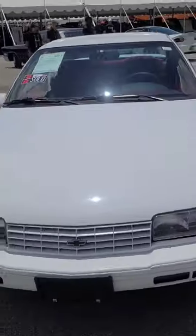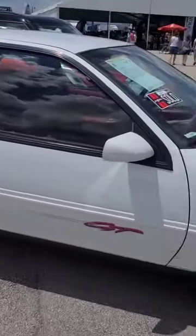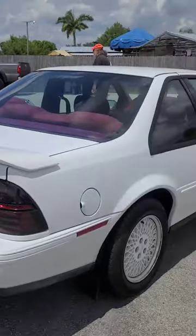Want to throw back to the 90s? Check this car out. This right here is a 1992 Chevy Beretta GT, powered by a 3.4-liter V6 with an automatic transmission and white wire wheels to match the white colored paint. This was kind of a sports car in the 90s that Chevy produced, and it was actually very affordable.